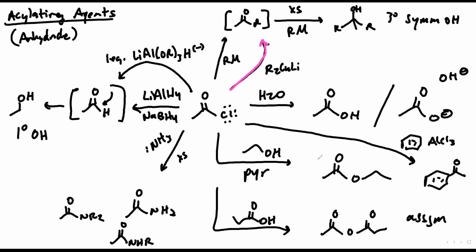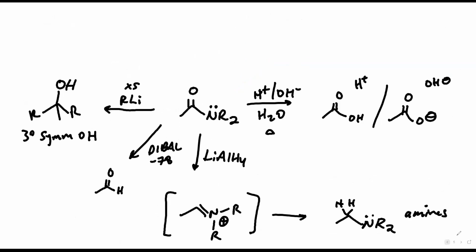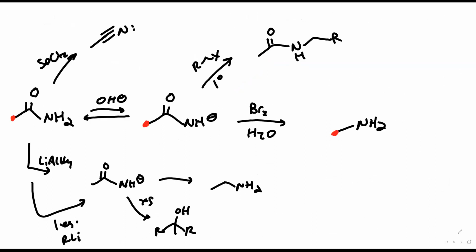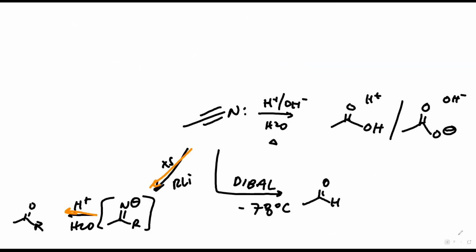They do absolutely the most amount of reactions and react with practically everything. Esters and amides are much more resilient. They can only really make each other, and we do usually use them for reduction sequences. And then nitriles are solely reduction sequence, right? There's a couple oddballs in there, right?